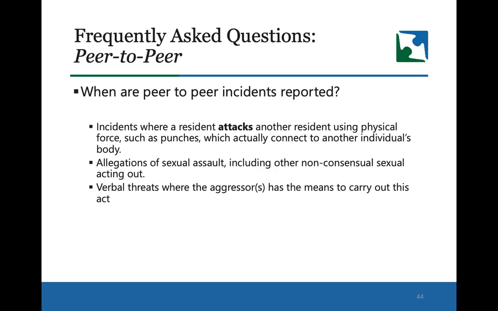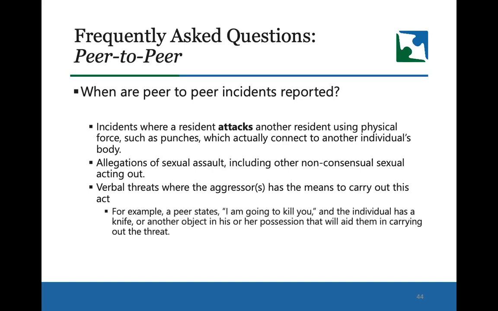An example for a non-reportable peer-to-peer is, let's say there was a staff sitting with clients during a therapeutic activity and one peer slapped another peer. This does not necessarily have to be entered into CRIS as neglect because the staff was there and intervened immediately and appropriately by separating the individuals and ensuring each of their safety.